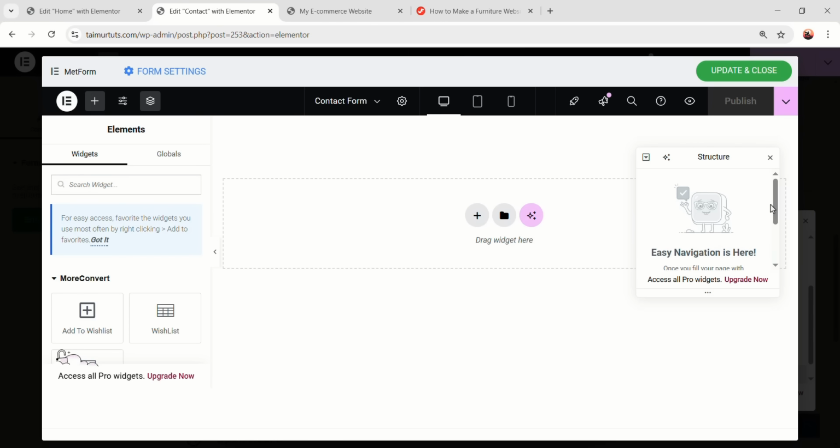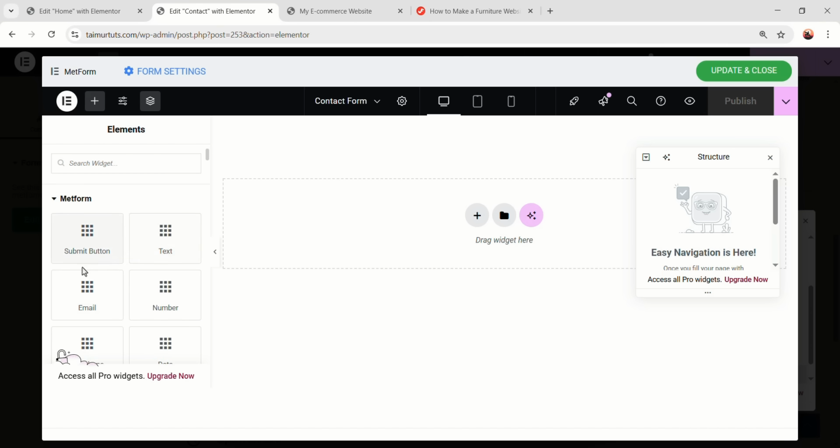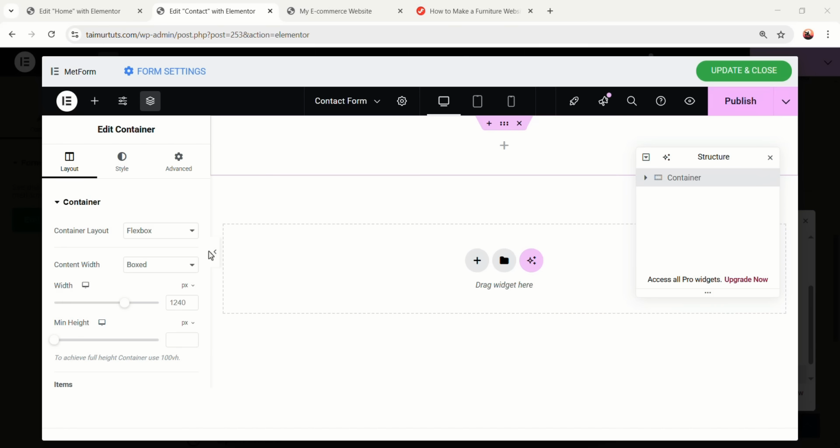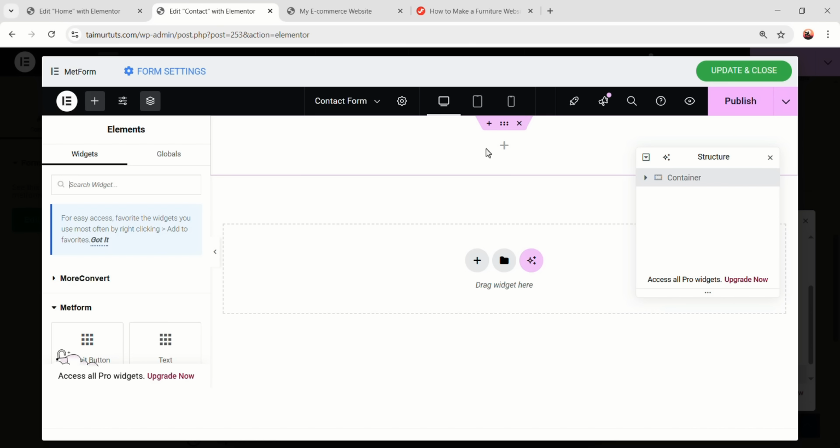and you'll see a pop-up will come up, and in that pop-up we have another Elementor page builder. Okay, so in here we'll design the form, and if you notice on the left side we have so many Mid Form widgets like submit button, text, email, number. All of these are used for creating forms. Okay, alright, so first here I'm going to take a container. So if you scroll down, you'll find the container here, add it. You don't have to do anything on this container, just let's add content inside.